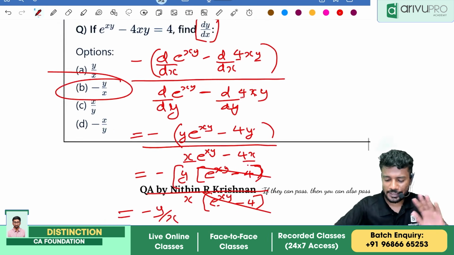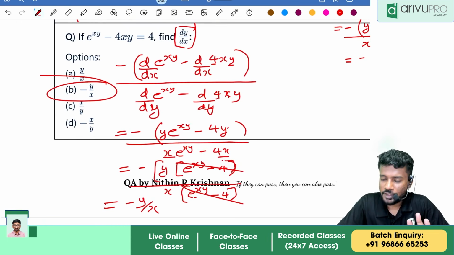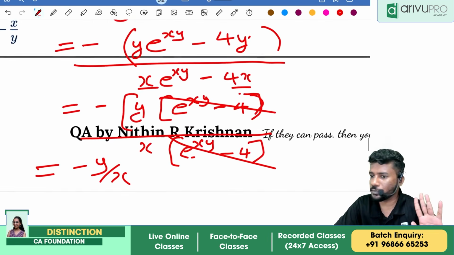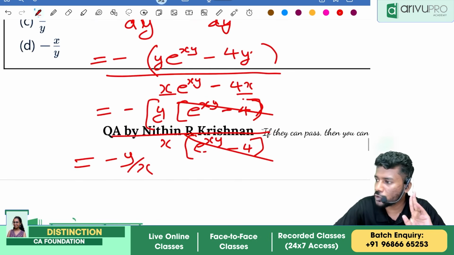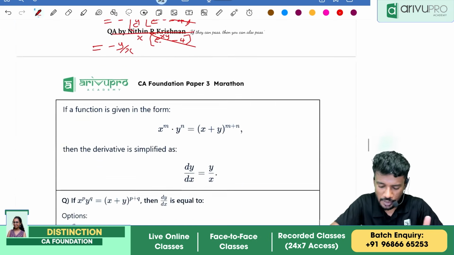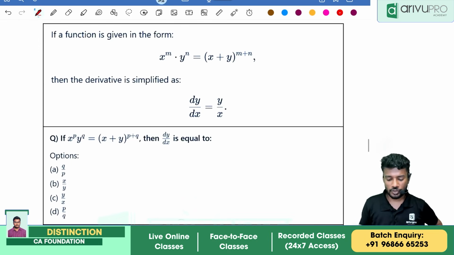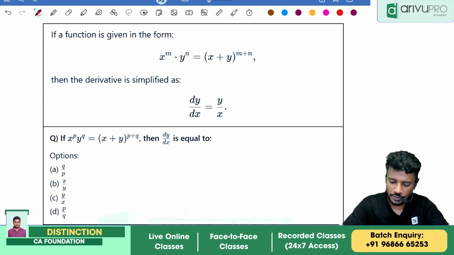So, if you know the trick, when we are solving inside the exam hall, you can actually solve it in how many steps? 2 steps. Answer is right in front of you in 2 steps. Understood? Yes. Then there is a previous year type. You should know this type. Make a note of it.